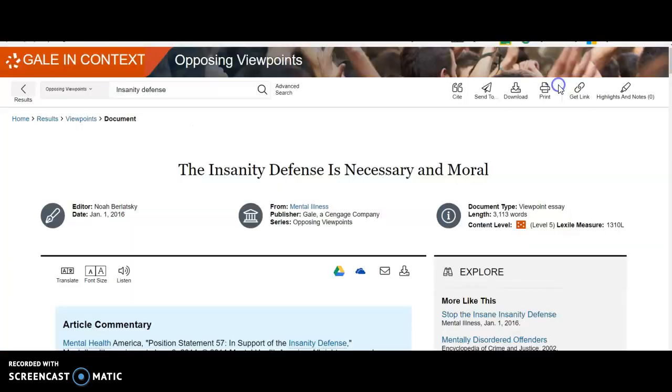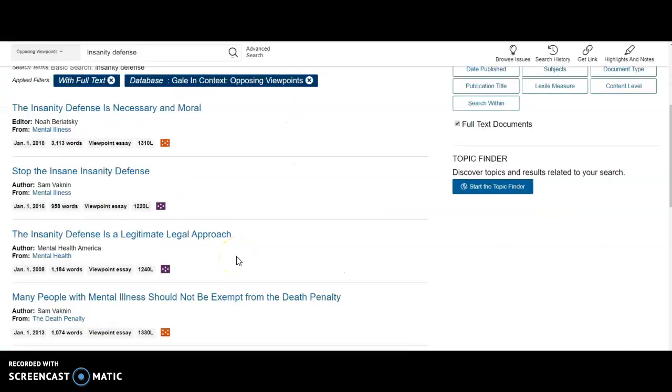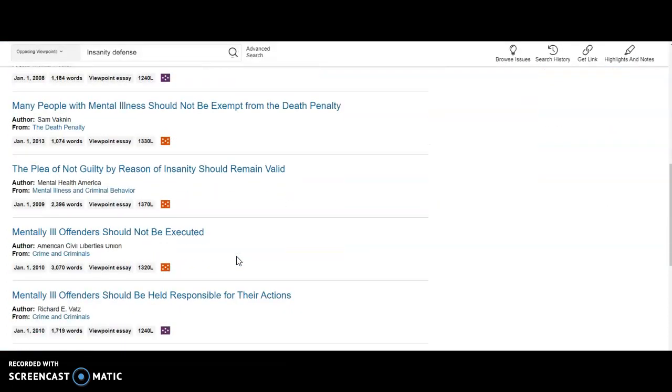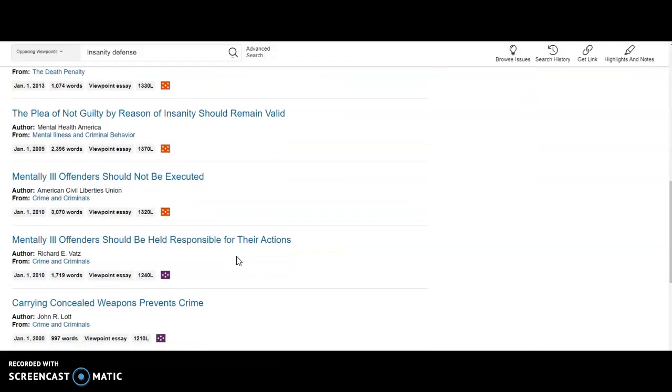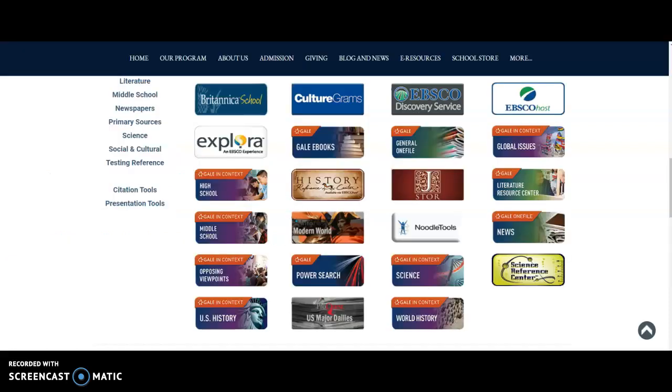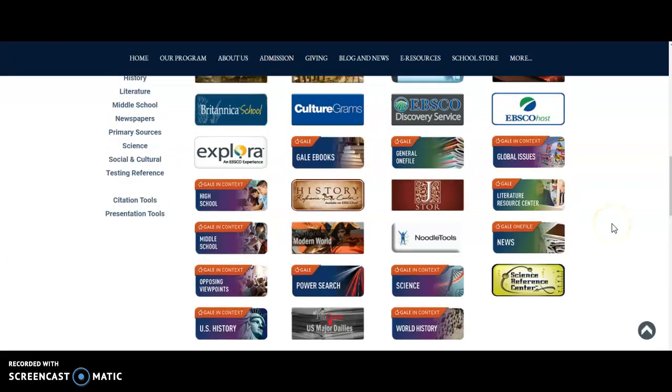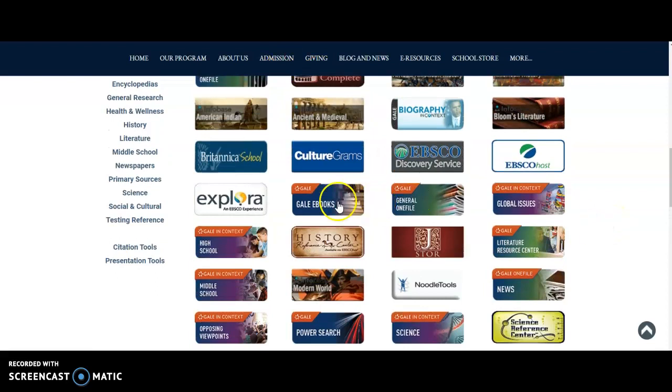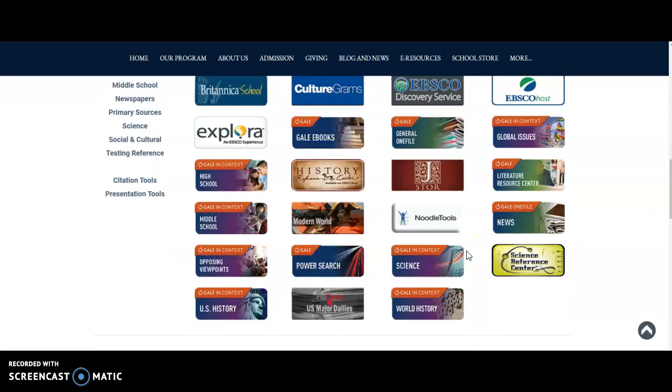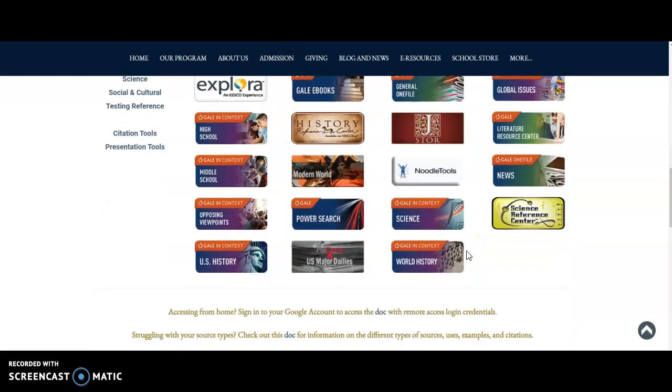Alright, so you're going to import those first two articles, just like I showed you, and then find your third article that you are also going to import and then read and work on that evaluation of it. Now, as long as you are here at school, you have access to all of our databases and it recognizes that you're here on campus.